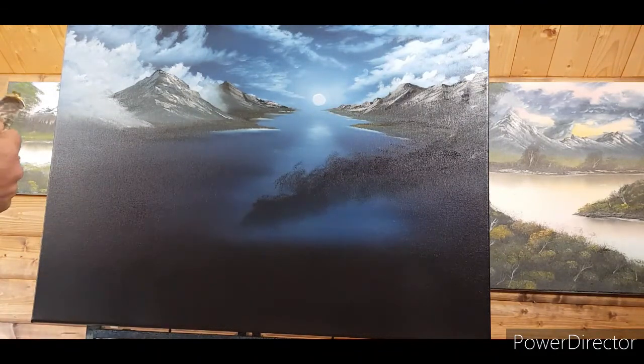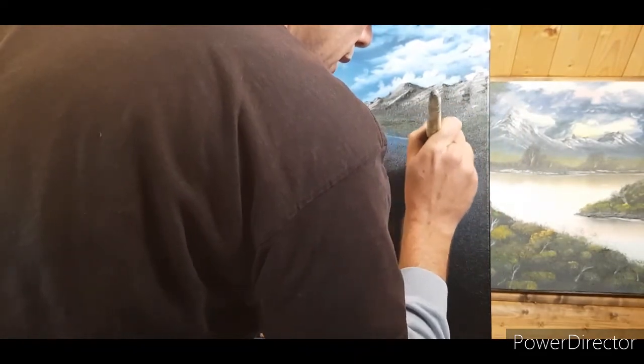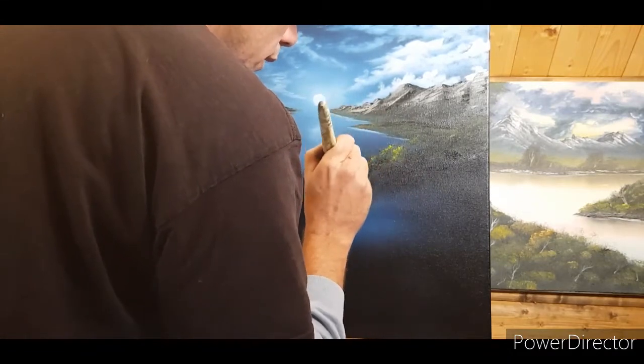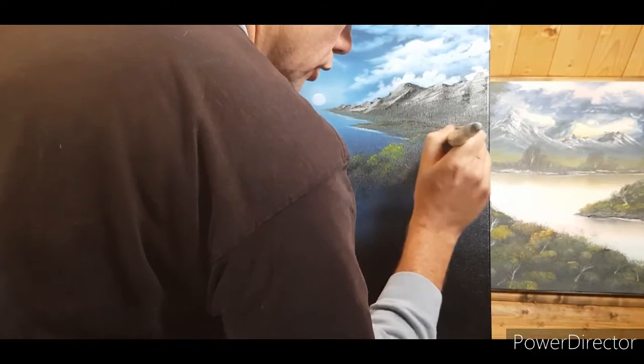Let's grab this one. This one I know. It's like an old friend. I know ya. A little bit of this blue. Ah, yes, much better. I think some bushes coming down the side of this hill that I put in the front. It's a little too bright. Go back through and touch it a little bit. That helps.